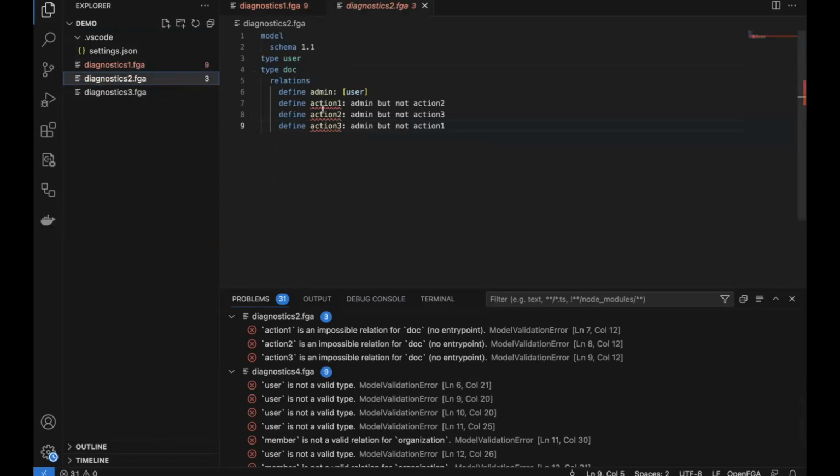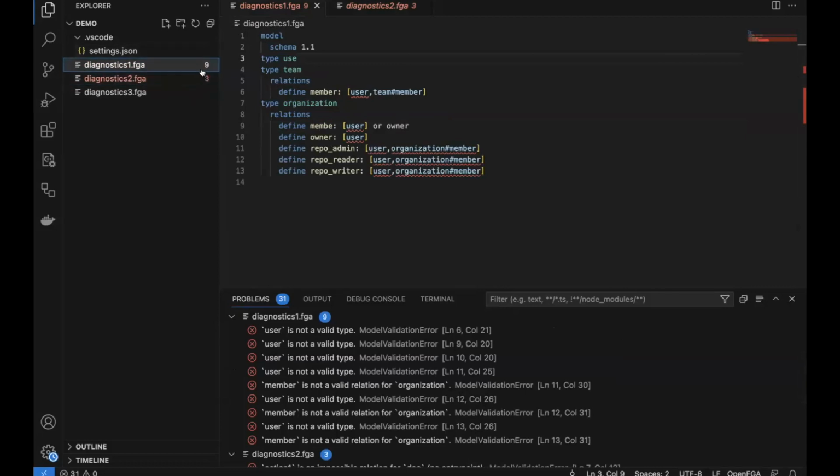This one is a tricky one. This is actually an impossible model based on these definitions. So you can see that everywhere you've made a mistake has been detected, highlighted and listed. You can see them in the problems panel very clearly as well. And they also persist behind the scenes, so if you've validated one of these documents before, you're still going to have how many errors are being shown up here.